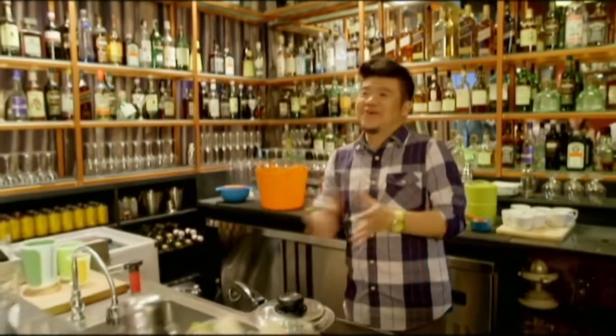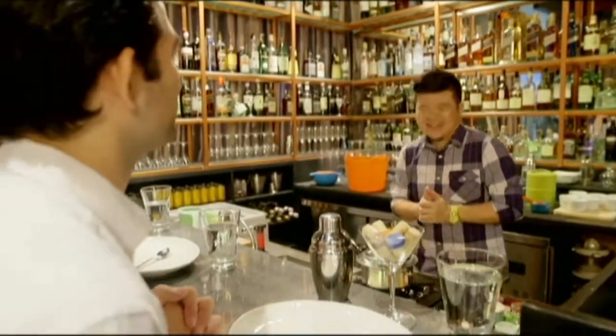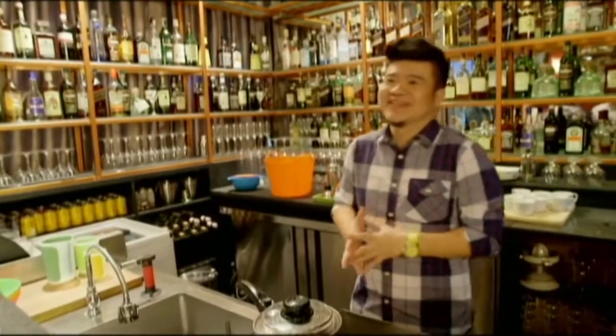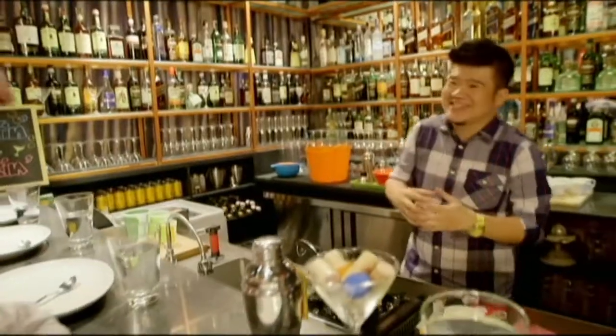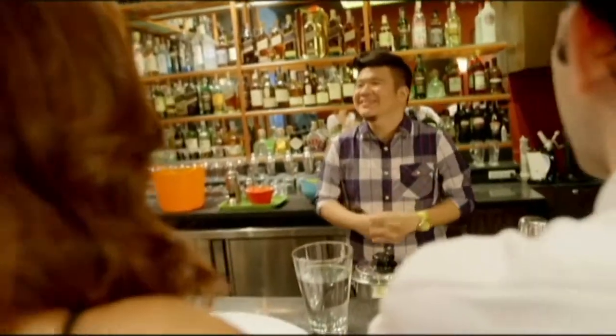All right, I hope you guys are ready for one more dish — a sweet ending to our cocktail soiree. We're going to make a dessert canapé. I'm calling it Eau Claire's, which is basically a combination of 'eau' and 'eclair' — not the most creative name, but I'll take applause anytime.